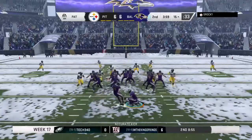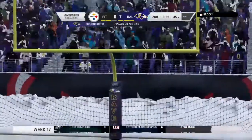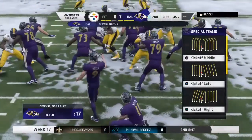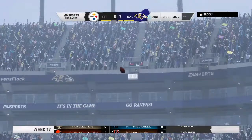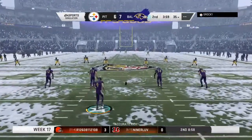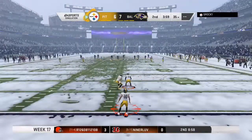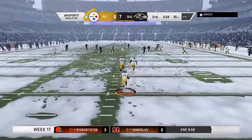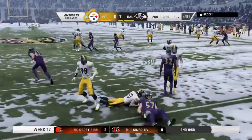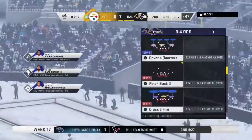As his guys can now take the lead with the extra point. You always worry about the plant foot in the snow, but no problems there. And they take the lead here at 7-6. Tucker now to kick it away following the touchdown. This will be taken in at the 1. And he'll get it up just past the 20, and his guys will go to work at the 21-yard line.